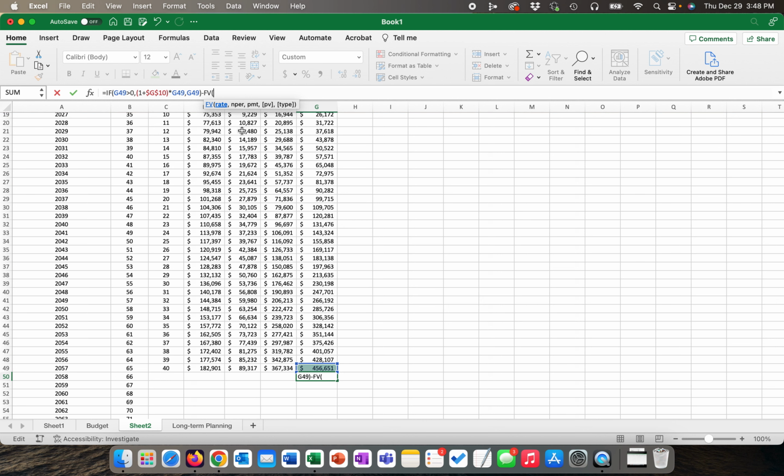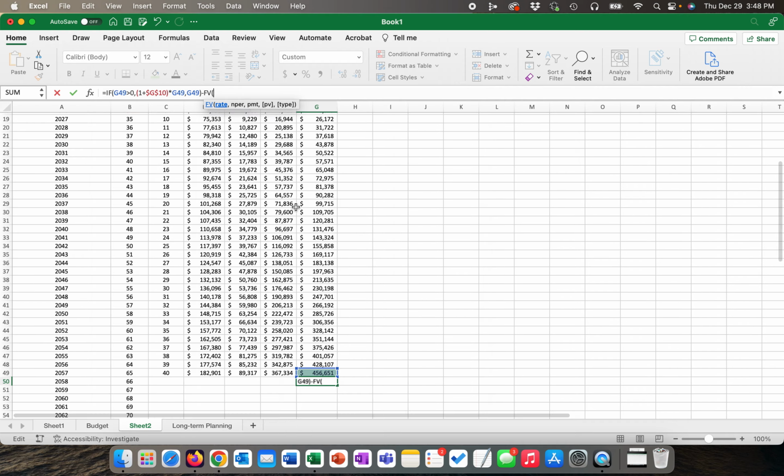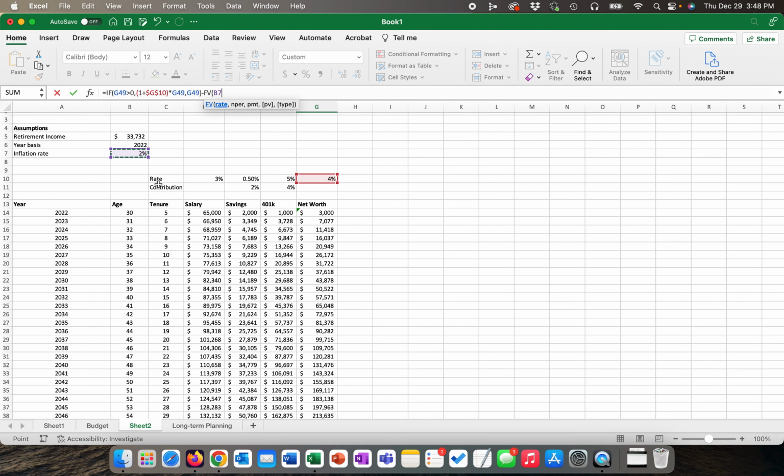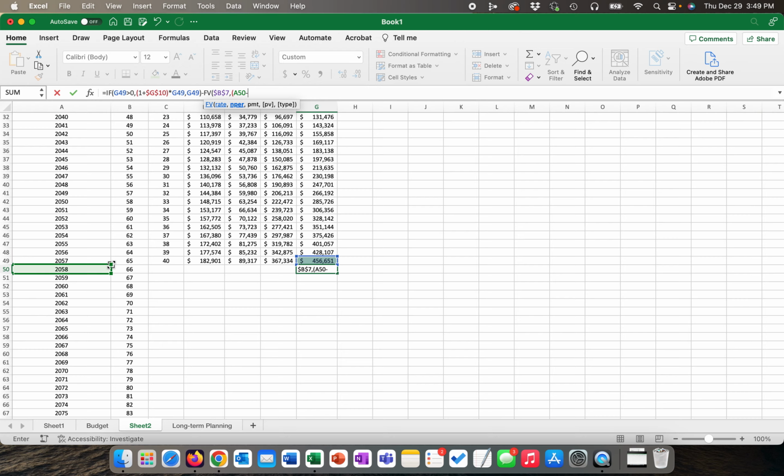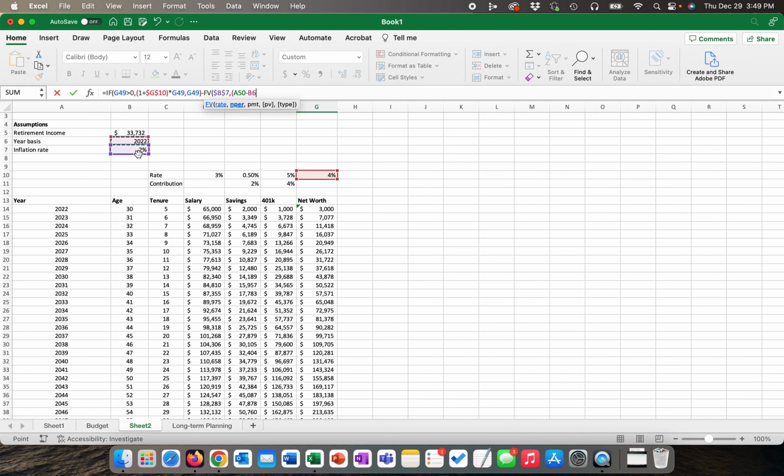So this is the key, is we're using this function to basically estimate how money has changed since we created this model. And the way this formula works is we're going to say the first argument is the rate. So that's the assumption, the assumed inflation rate, the number of periods, which is going to be the number of years. So the current year minus when we started this whole exercise.